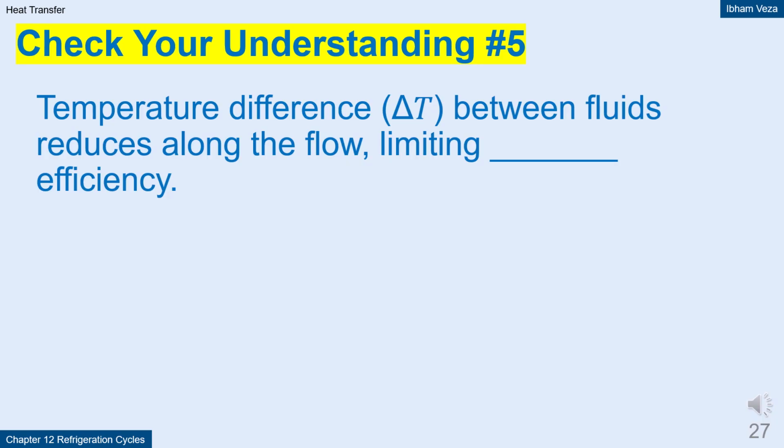Check your understanding. Number 5. This section again emphasizes that a decreasing temperature difference will reduce heat transfer efficiency. The question directly connects the temperature profile to device performance. Students are expected to realize that flow configuration strongly determines the result. This concept serves as a bridge toward comparison with counterflow. This evaluation reinforces the physical logic of the temperature graphs.